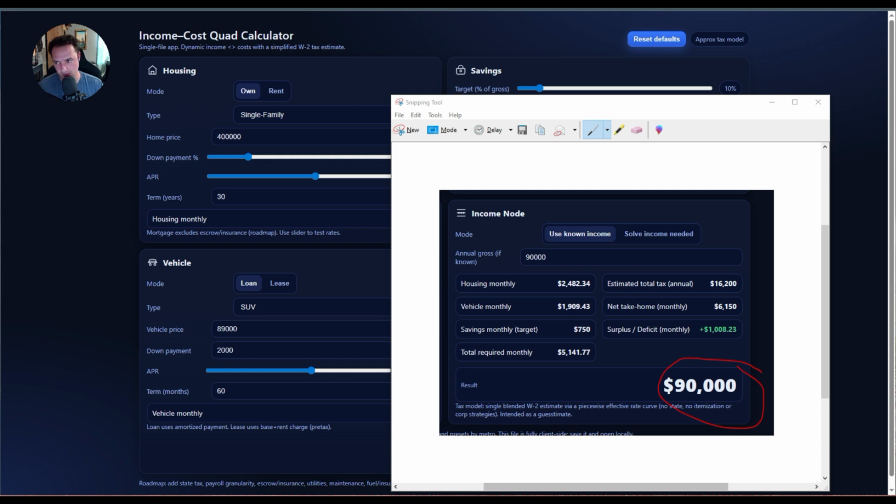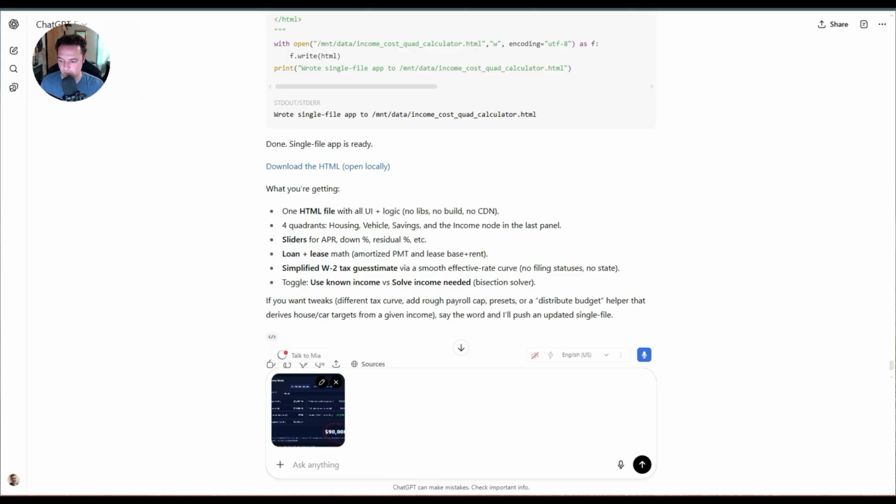So I want this to be a dynamic two-way calculation, which more appropriately explains what I'm trying to do. I'm going to give it that logic. I'm going to describe what I'm trying to do and what I'm trying to get the app to do, and that'll help GPT. Okay, so in this little plus button, you can just say add files and more. I'm going to put that in there, and then I'm going to dictate.